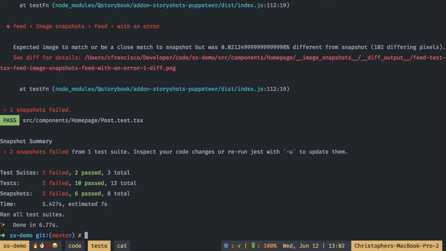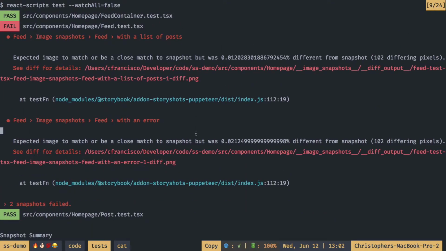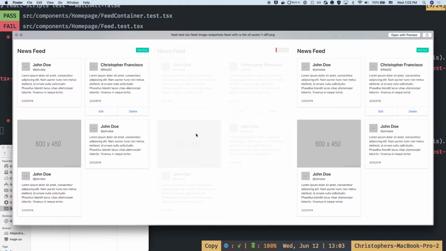So as a developer, you're an author. You are responsible for making sure what you commit into the code is correct. So it's your responsibility to approve whether this change is okay or not. Our test framework is failing, but that doesn't mean it's wrong. What it means is that a change was found that wasn't there before.